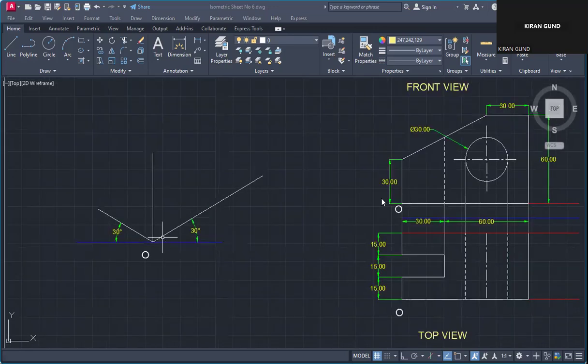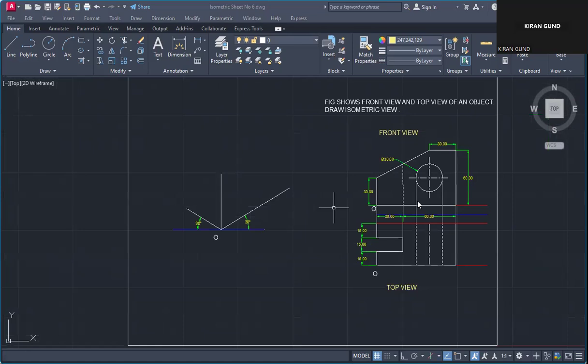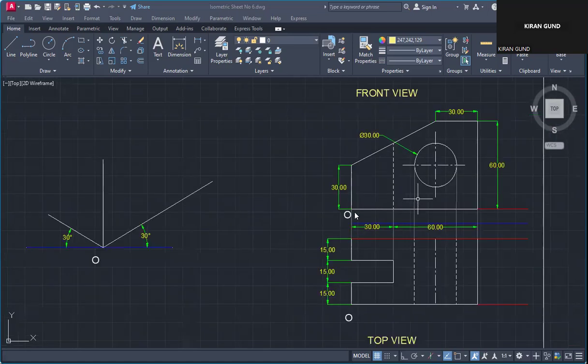As my front view is towards the right hand side, on the right surface, my dimension on the right surface is 90. So from O, I will draw a line of 90 millimeter length.